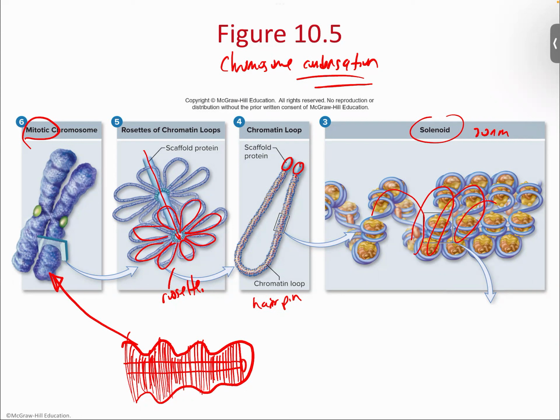Of course, since you don't want to grab onto DNA, notice the other feature of the mitotic chromosome, these two guys right here. These are called kinetochores. Those are like little grabbing areas. It's like a little handle to grab onto. It's a little protein pad that assembles at the centromere, which is the constriction point of a chromosome. And this is a place for those microtubules to grab onto. So you don't just grab onto DNA, you grab onto the kinetochore, you grab by that handle. Never once do you grab onto DNA to move it, because that would be a disaster.